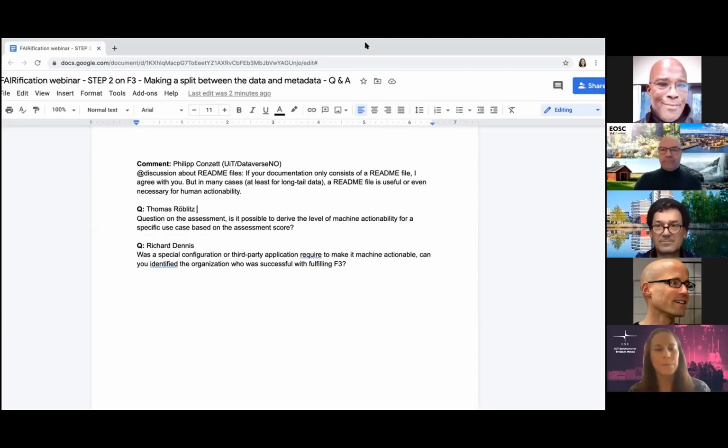Yes. Yeah, there are many different ways to fulfill the requirement for F3, especially within Dataverse or in some of the other digital repositories. One of the projects that I'm working on is to make data sets more machine actionable.